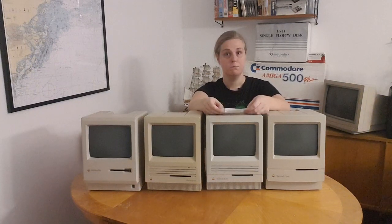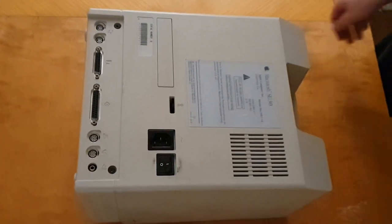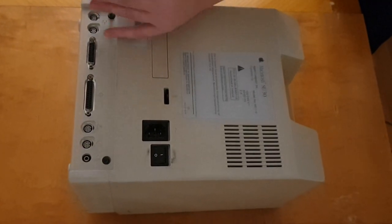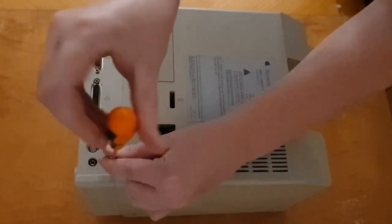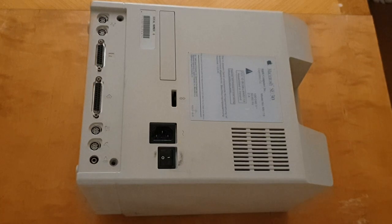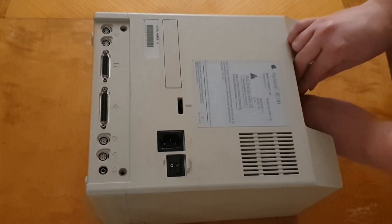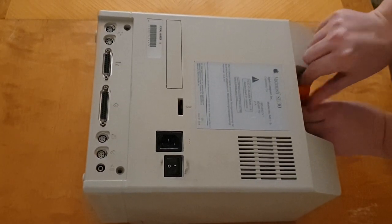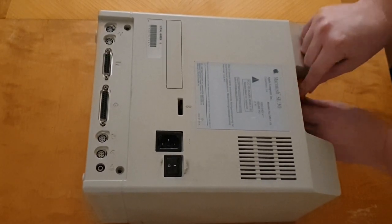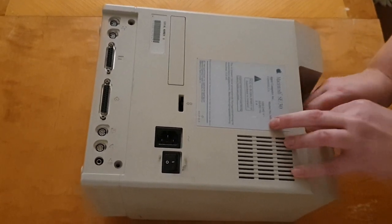So let's get started. First of all, I have to open the Macintosh and I use the Torx screwdriver here. There are two screws at the bottom. They are black ones, and then there are two screws at the top. It's a bit fiddly to get it because my Torx screwdriver is not nearly long enough, but it works. So that's a good thing.